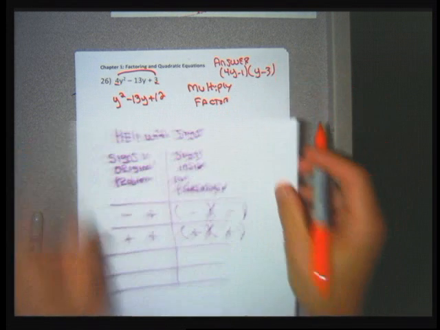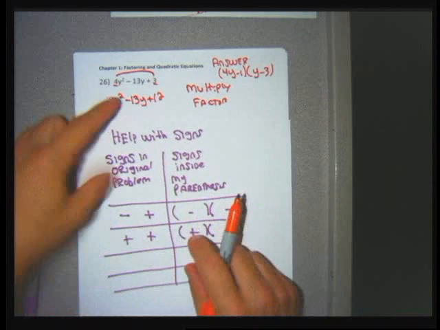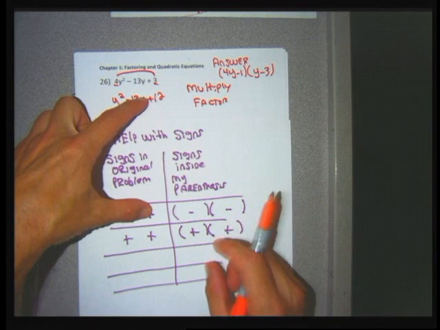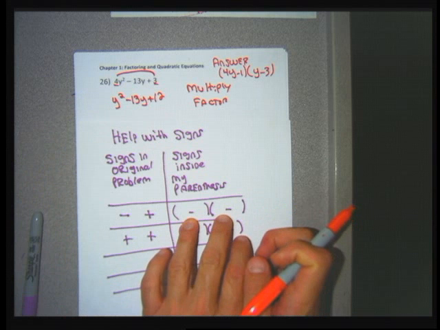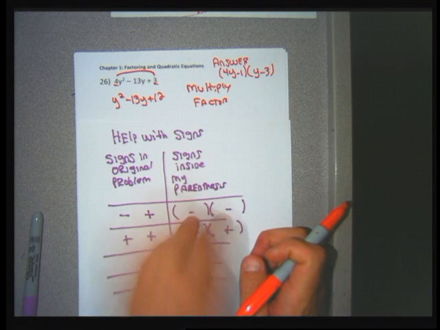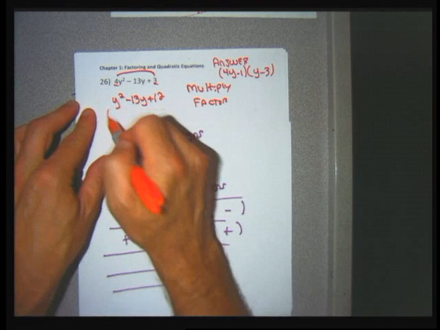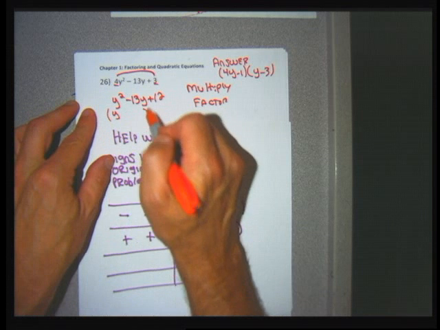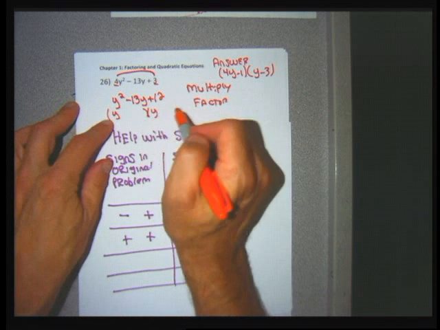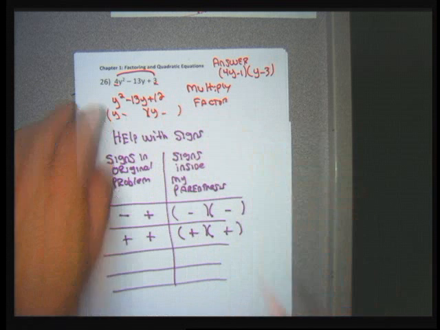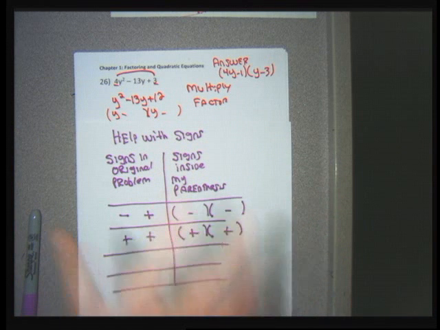And this again is the first row of my template. The signs in this problem are minus first and plus second, so each of my parentheses is going to have a minus sign. So when I go to factor this, it's not so hard for me to know the firsts are a couple of y's. I need to split that y squared between the two parentheses. But in addition, my template gives me the signs.